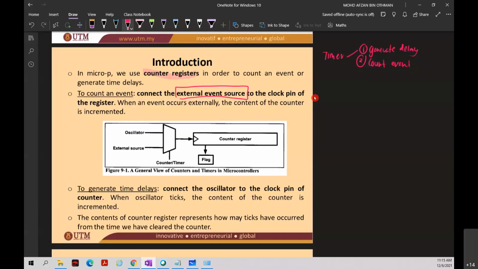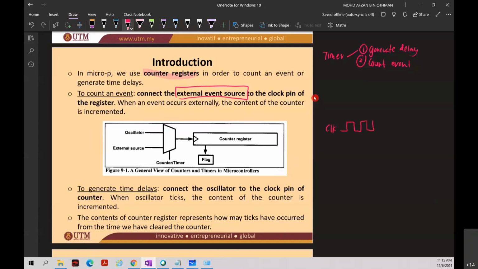This oscillator crystal is actually your CPU's speed. If you feed its input to your counter register, that means you're going to generate the time delay. Whenever the oscillator ticks, the content of the counter is incremented.